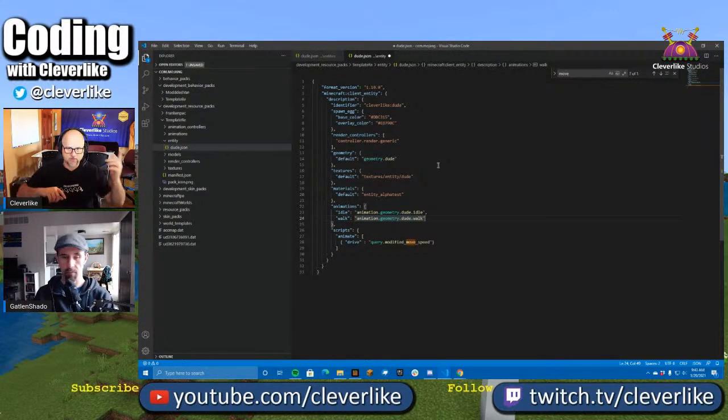So our geometry is in a different file, our texture is in a different file, animations are in a different file. All of these things are listed as kind of like a bill of lading for shipping this pack. So just know that this is kind of like our hub that connects everything together.